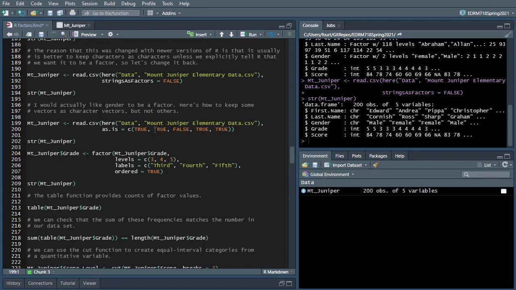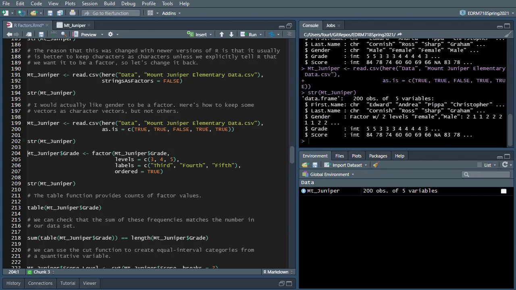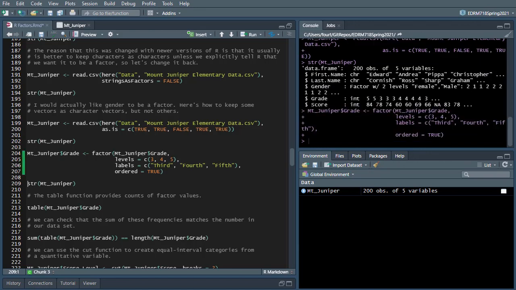Last name, leave it as is. Gender, FALSE. Go ahead and turn that one into a factor. Now, grade is an integer, so saying FALSE isn't going to make it a factor. So I'm just going to leave these last two TRUE. So let's go ahead and see what we get. And now we have gender as a factor, but we have to take one more step and turn grade into an ordered factor. And I'm going to label it third, fourth, and fifth instead of 3, 4, and 5.